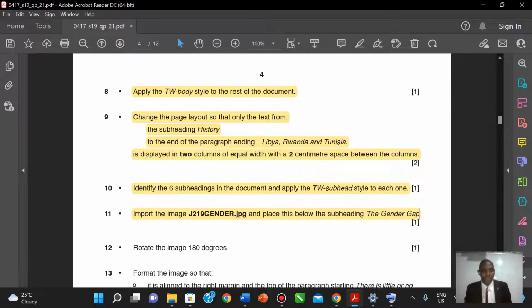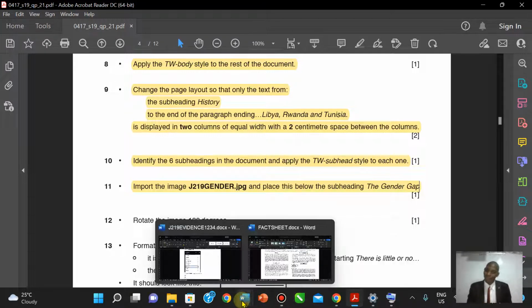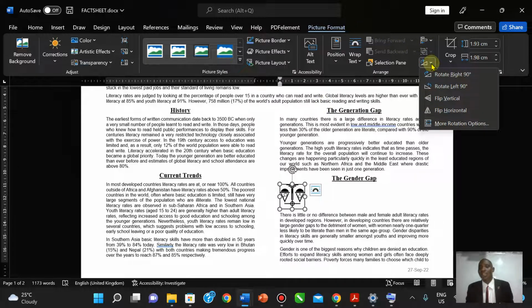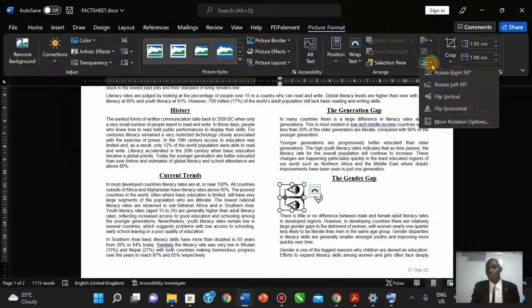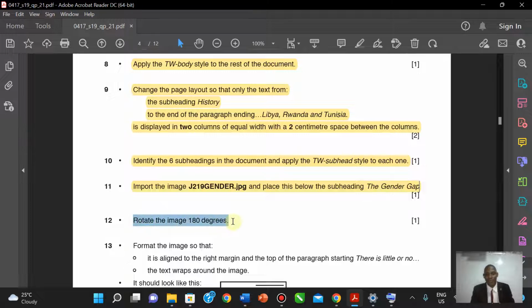Now rotate the image 180 degrees. Okay, we are rotating things now. I come here to rotate object. Now they say 180, so I'm going to rotate it to the right 2 times. 1, again 2. For those of you that know mathematics, you know that 90 plus 90 degrees is 180. If you think 90 plus 90 degrees is not 180, you can ask Mr. Joseph, you can ask Mr. Jimo. I think they're going to prove my theory right. Okay, all right, so we have that. We have rotated the image 180 degrees.